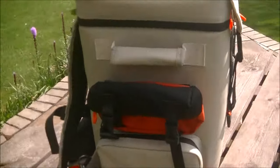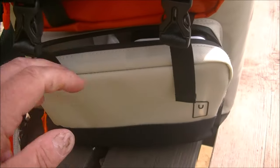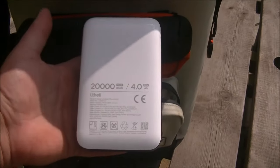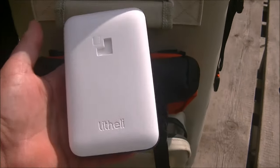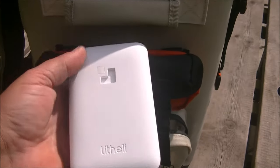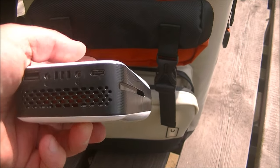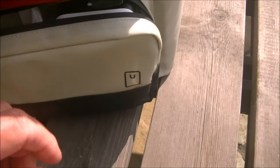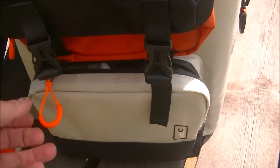On the other side we've got more or less the same scenario - one of the handles and a bag for spares. The compartment at the bottom holds the Lytherly batteries. These batteries have a USB outlet and a charging socket so you can charge using an ordinary USB Type-C connector or your power station. Each battery will keep this running for at least 6 hours.